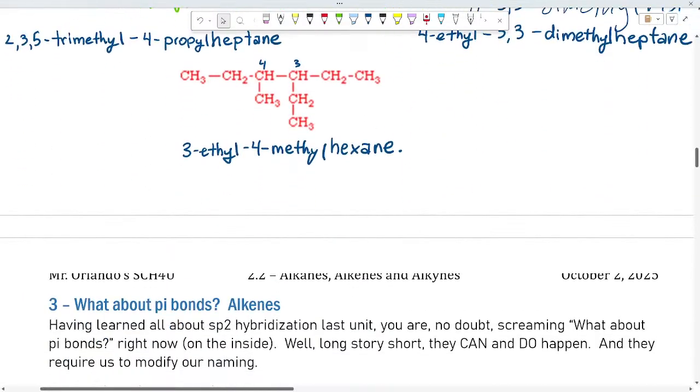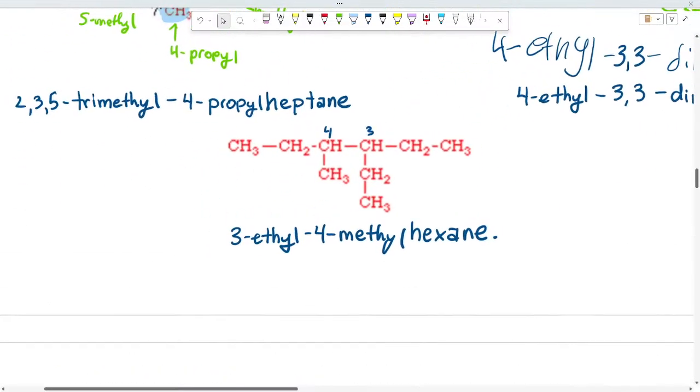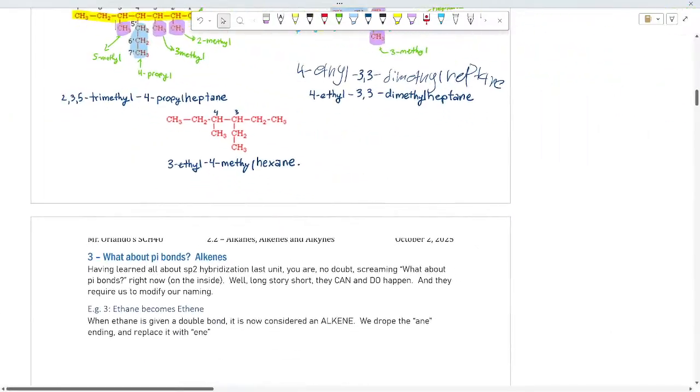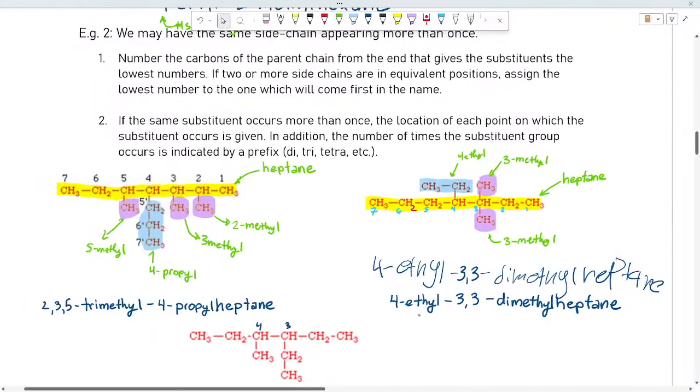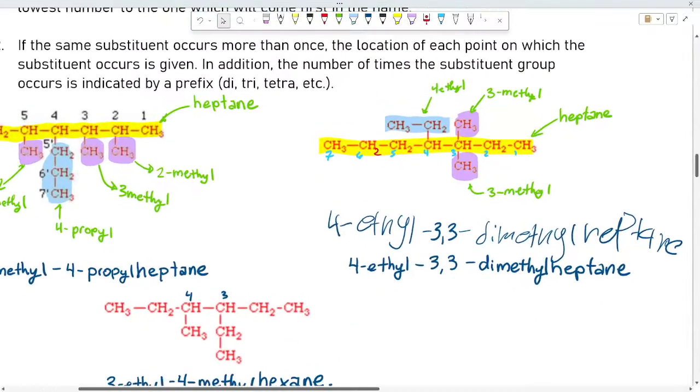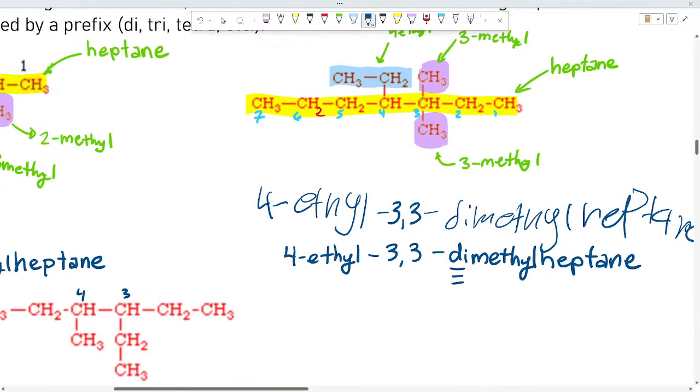All right. So we looked here and we said that in this example, we have 3-ethyl-4-methylhexane. And we said there could be 2 on the same. This is a 4-ethyl-3,3-dimethyl. By the way, if there's a di or a tri or anything, that's not what we base the alphabetical order on. The alphabetical would still be based on the fact that this is a methyl group. So becoming a dimethyl doesn't put it in front of ethyl. We put them in alphabetical order by ethyl, methyl, propyl, butyl, pentyl, whatever.